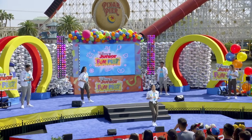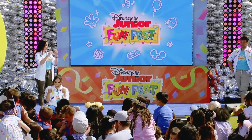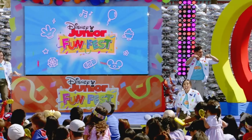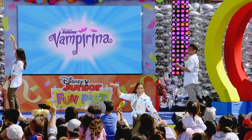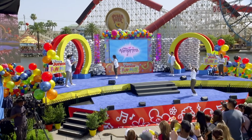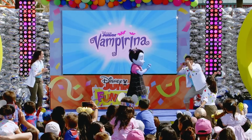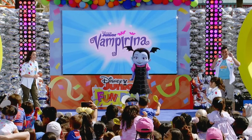Ooh, okay, so our next friend thinks music and dancing is fantastic, and she's someone we love going batty over. It's Vampirina! There she is! Wow, ghoul afternoon, Vampirina! Hey, would you like to do some monster moves with us?